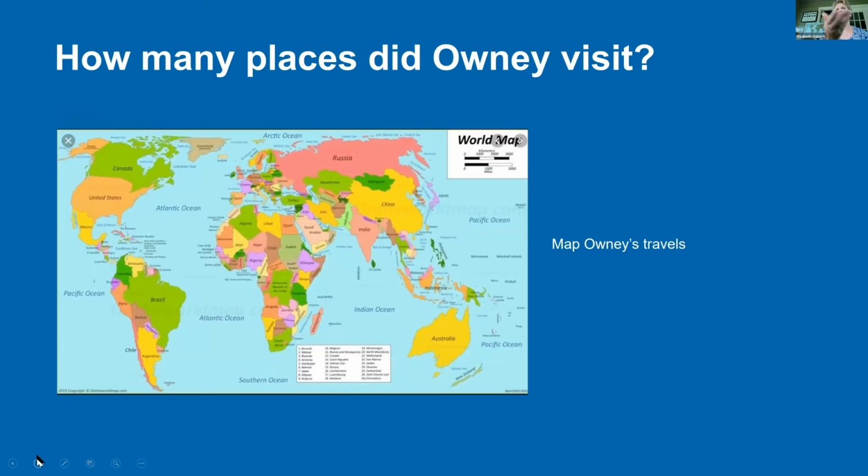Okay, so here's my world map to see all the different places that Owney traveled. I'm really big on incorporating geography because I grew up as a military kid and traveled and lived all over the world. And it amazes me how little geography our kids know or retain. Every time I teach about the 13 colonies and I make them learn where the 13 colonies are on a map, they look at me like I'm crazy. When I mention Boston, I really want you to have an idea of how far Boston is from Indiana, how far Boston is from England.